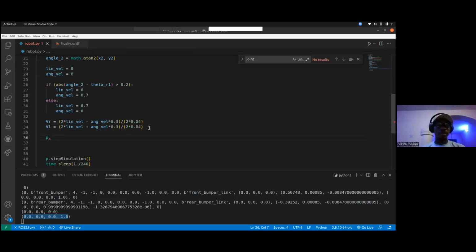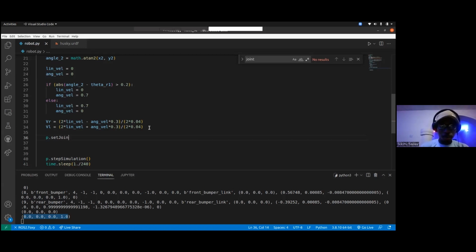Now, from the reference, they advise that if you want to control an object with the torque, you need to be very, very careful, because it means you really know what you're doing, because torque will be really particular about some things. So in this case, we are using the velocity control. To control the velocity of the joints, we just say p.